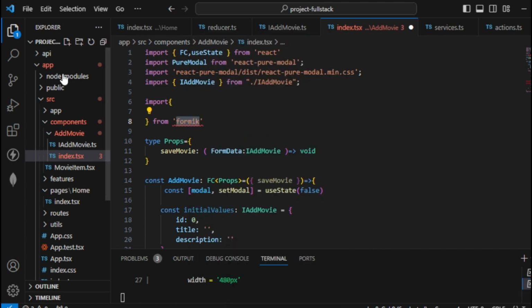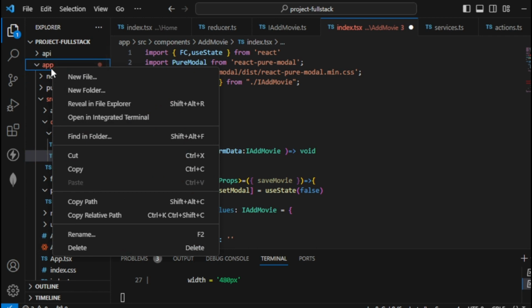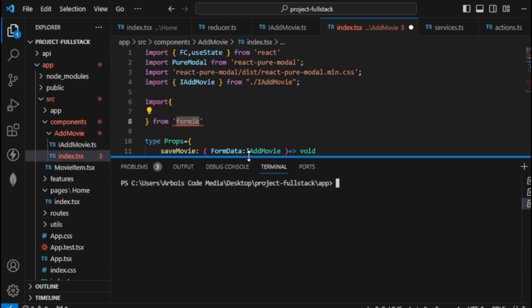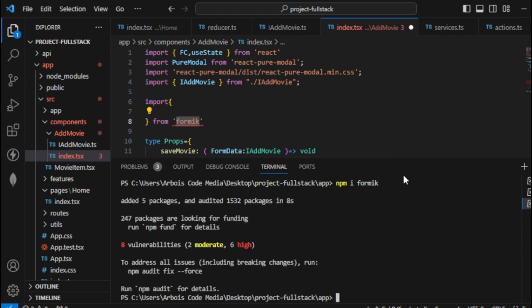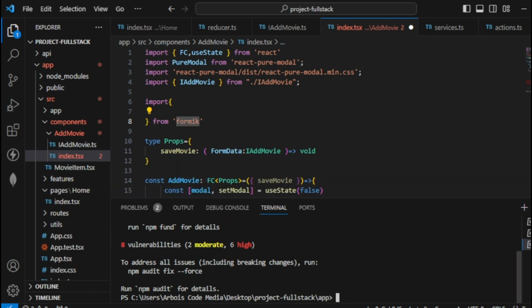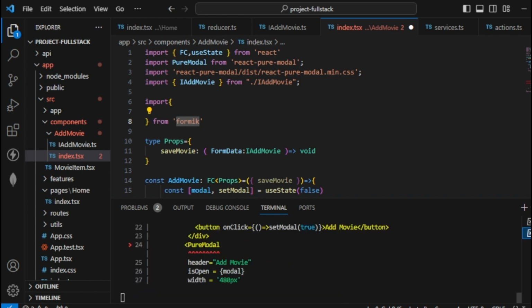Okay. So let's open our terminal by selecting this app. So let's type npm install formik. All right. So there you go. We can remove this now.